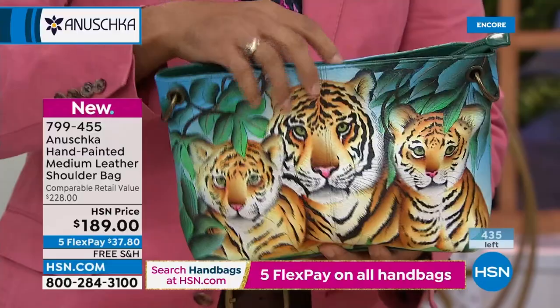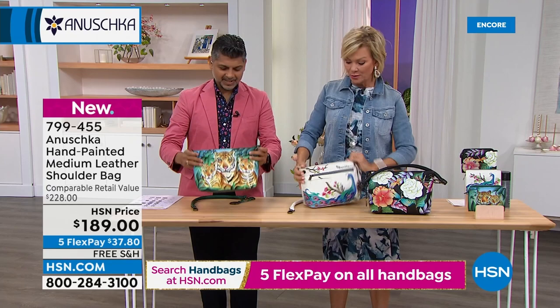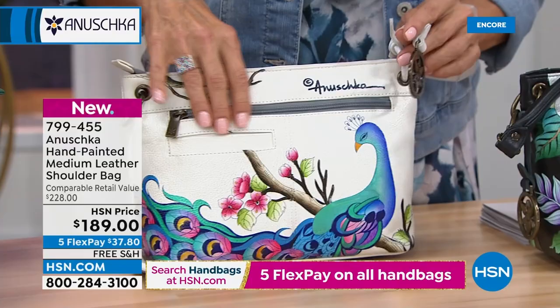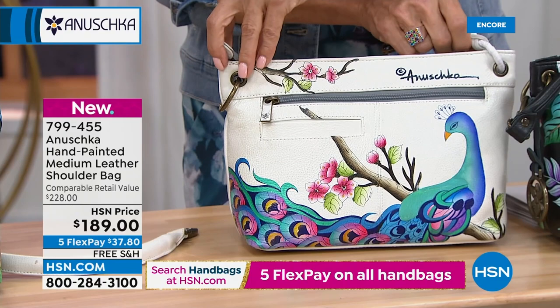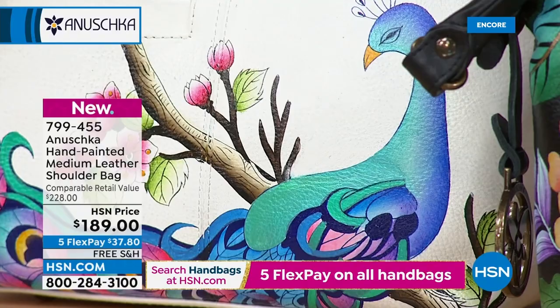There are feet at the bottom. It's a recessed zipper — you can tell every little detail matters. And there's that little ornamentation matching each one of the colors. The Peacock Bliss in white: it's not just the peacock on the front, it's on the back too. I love the way the tail goes from the front to back — all the details are picked up. The eyes of the peacock, the beautiful painting, the mixture of colors, the way it's blended — you see the beautiful metallic greens and blues coming together. The front and back: the detail isn't compromised. The painting really brings up the true colors of the peacock. The little hint of cherry blossom in the background gives it that blissful feeling.